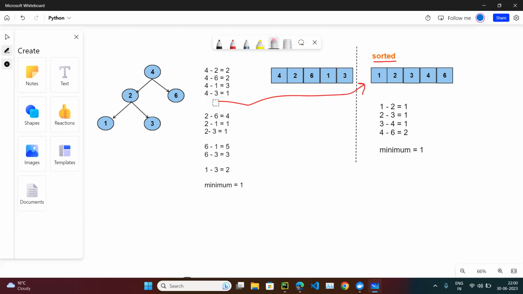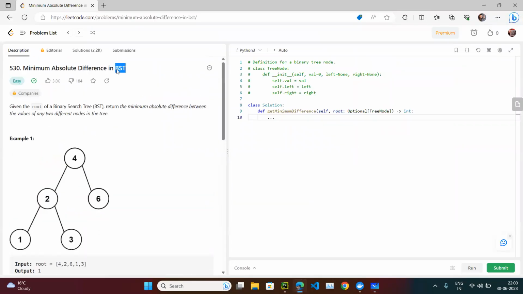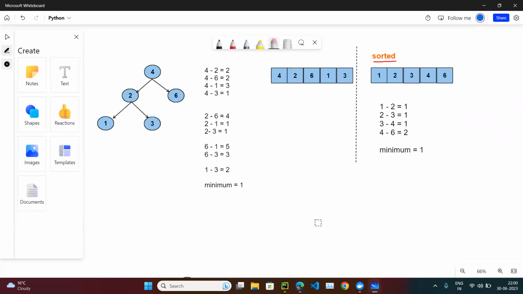How are we going to generate the sorted list, and why? Because this is the BST, the binary search tree, in the question. It is mentioned in the question that it is a BST, and there is a property of the binary search tree: the left side element is smaller than the root, and the right side element is larger than the root. So instead of the level by level traversal, we can do the in order traversal.